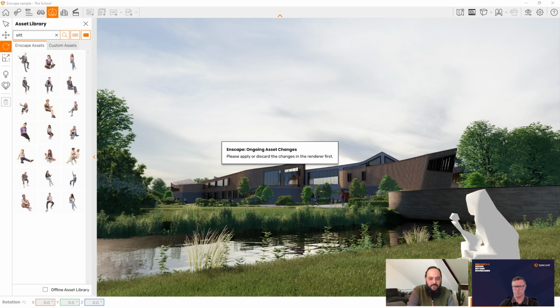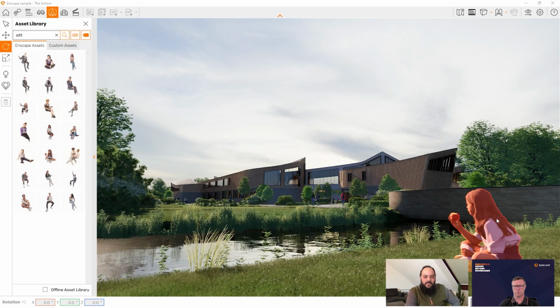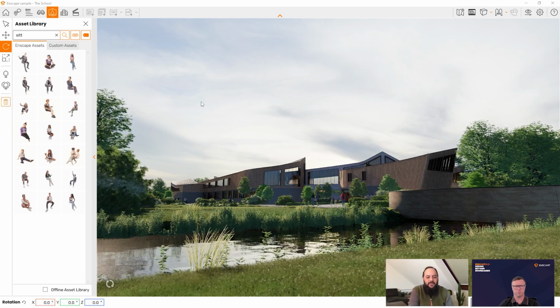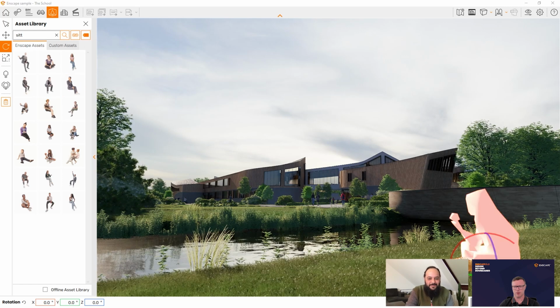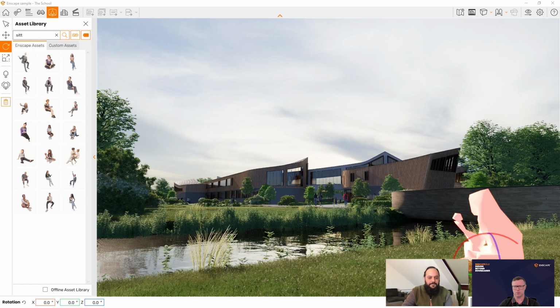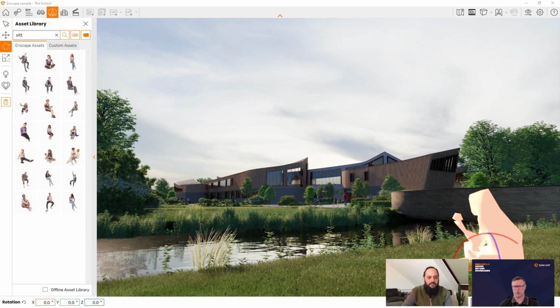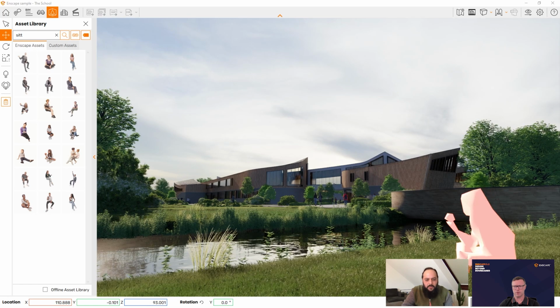Okay, so now we have the little story, a simple story of a resting girl in the foreground. We can also play a bit around with it and rotate it, for instance, or move it depending on the situation itself.